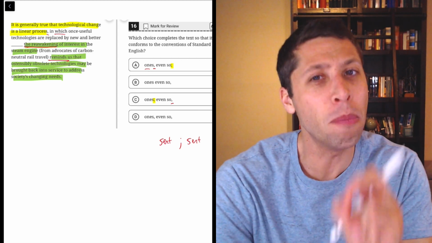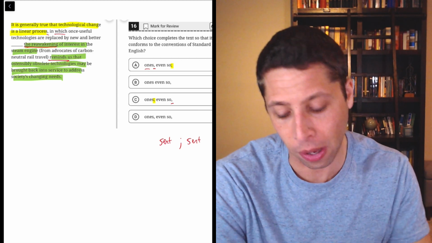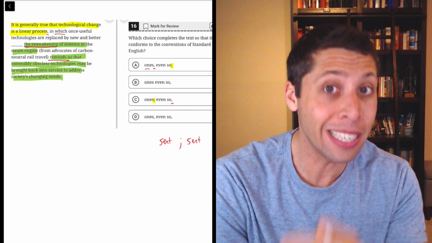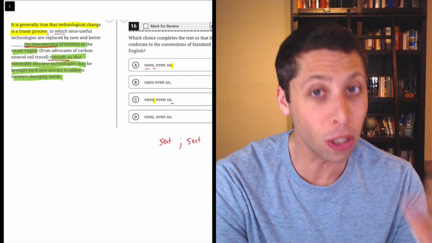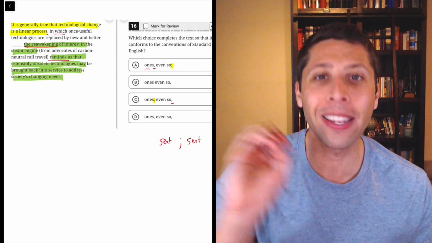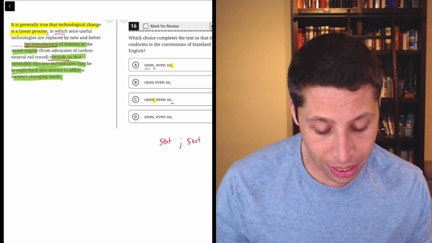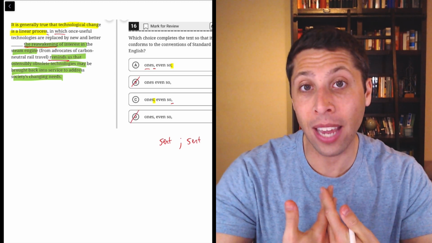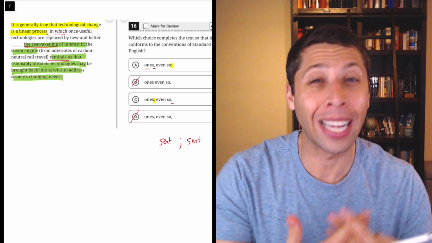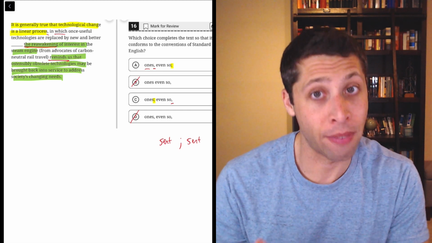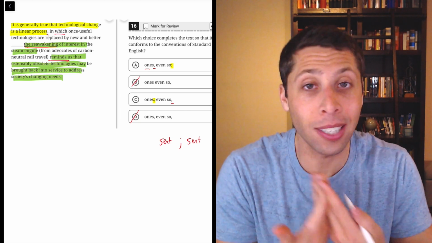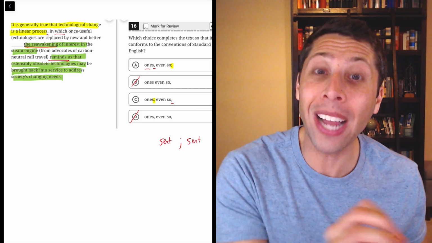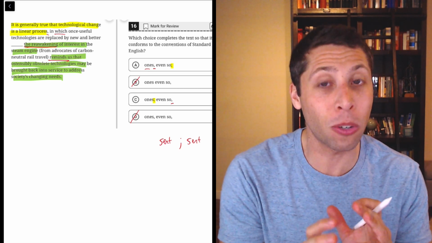So being able to remove these extra pieces is really helpful. Now that I see that the yellow and the green both are independent clauses, sentences that could stand on their own with a capital letter and a period, I know that commas are not going to be enough to join those two things together. We could use a comma if we had a word like and or but, we don't have that here. Even so is not a conjunction in the same way that and, but, or so by itself are. So this is a weirder way to connect sentences.